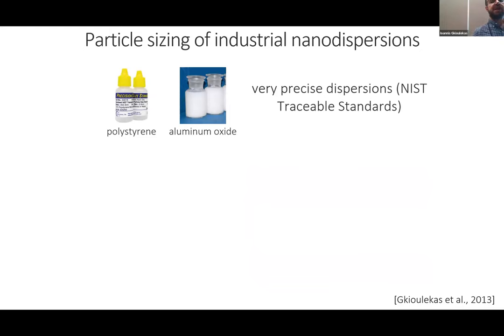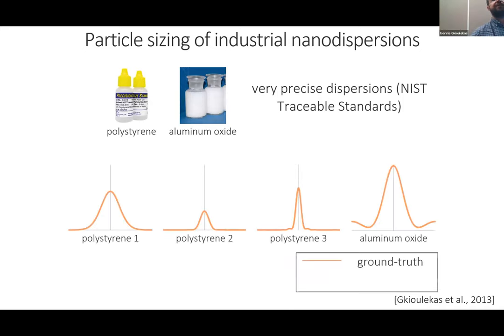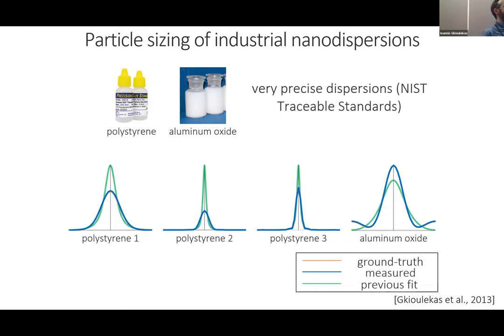So what we found was that we could take some of these ground truth polydispersions and scan them with our very simple technique, or very simple setup, and produce much more accurate fits than a lot of these industrial level particle sizers, exactly because our differentiable rendering algorithm could capture global illumination effects. Whereas all of the previous techniques for doing this kind of particle sizing typically limit themselves to single scattering, direct illumination only, exactly because it's very difficult to differentiate or otherwise invert the global illumination process. Okay? This was back in 2013.